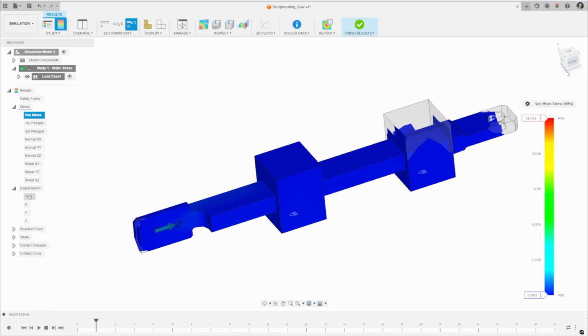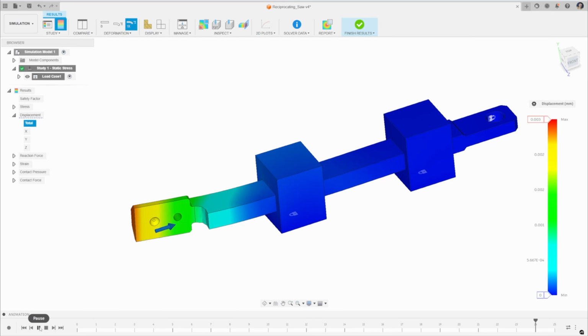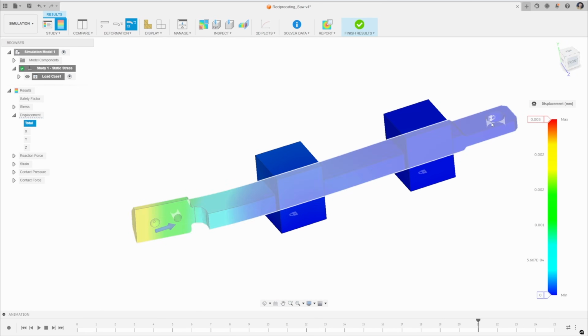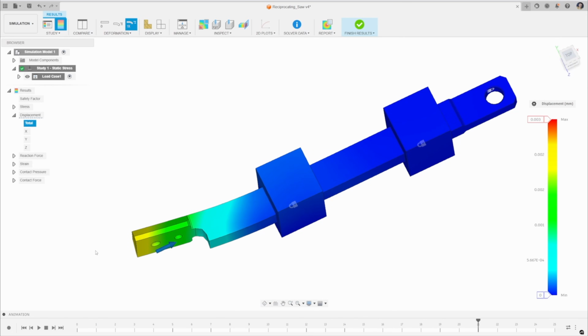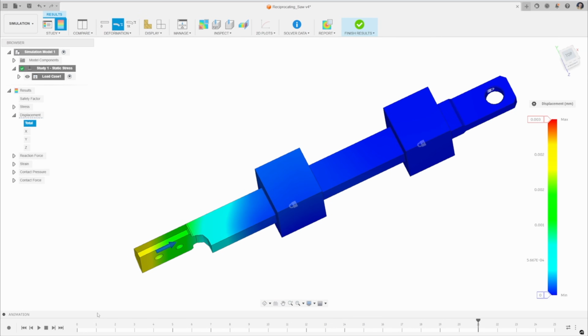If we change this to displacement, we can look at the total displacement in the part. And again, through that animation, it shows us, due to this particular force that we applied, where the displacement is going to happen. Now, if we have a look at the numbers here, we can actually see that this is a very small displacement. But in our model, the part looks like it's going to be displaced very far. And this is because of our deformation scale. So at the moment we have this on an adjusted deformation scale, but we can put this to an actual deformation scale.